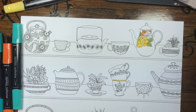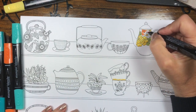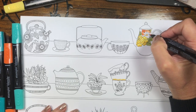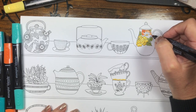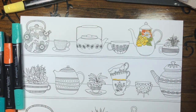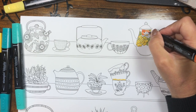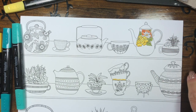Now that I have my picture turned around, I can see where I forgot one of the pumpkin pie petals, actually two of them. And yep, I decided that was a flower too. Sometimes you go, is that a leaf or a flower? Okay, let's add some shading. And blend.